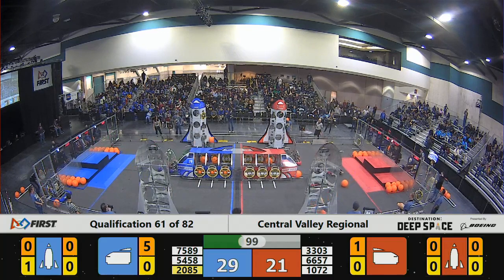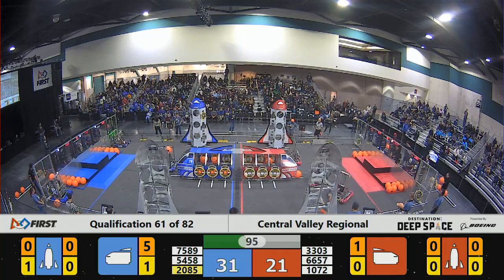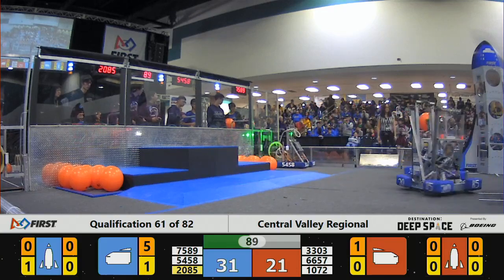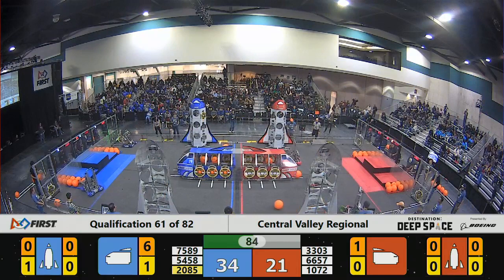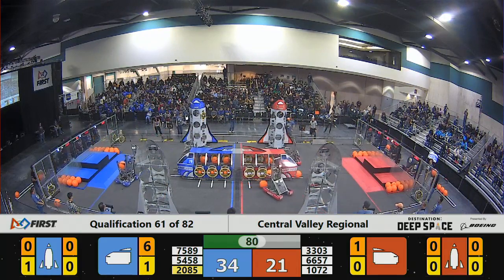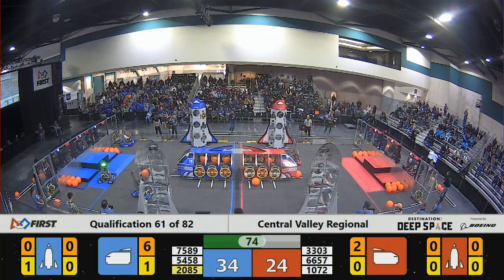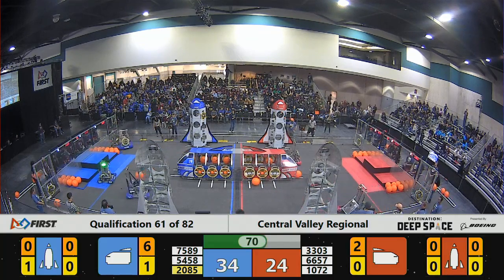Looks like 3303 might have some technical issues. Hopefully their robot will wake up. And 1072 having the same problem on the Red Alliance. So right now, the only robot operating for the Red Alliance is 6657. That is difficult. They're doing their job, though. Arborbotics placing cargo into the red cargo ship, but they're on their own.